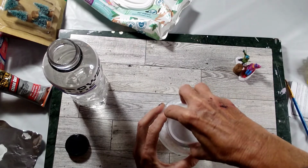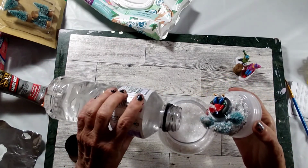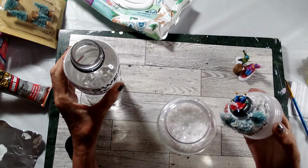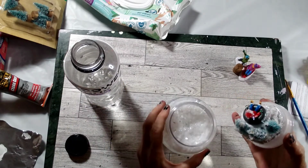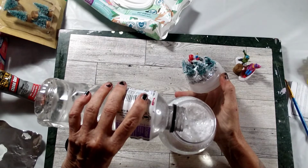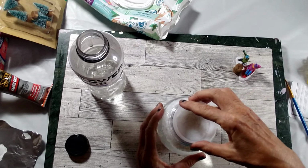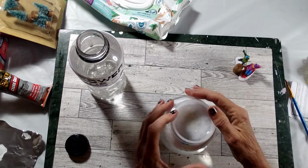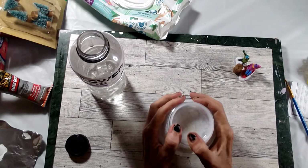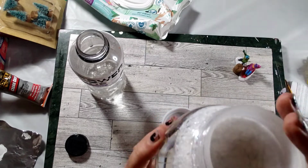We want to add a little bit more to it still. It's hard to know exactly how much to put in. Alright, we're going to try this. It might overflow. I might have put too much. Alright. This might actually work. Okay, so they recommend gluing this, but before I glue it, I want to make sure I don't need to take it apart and add more water or do something different to it. So I'm going to do this.